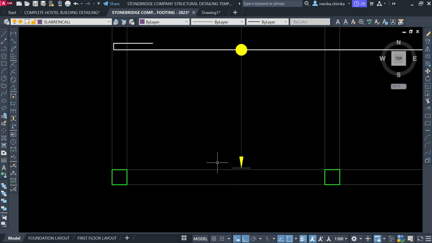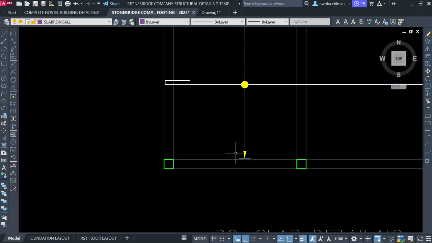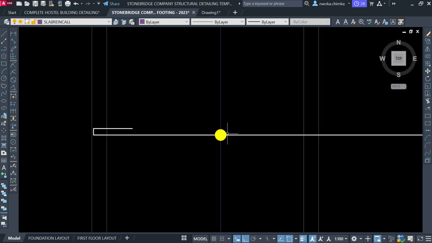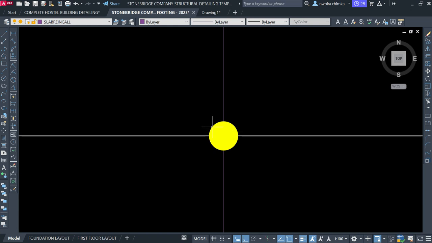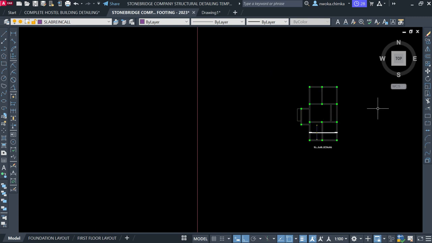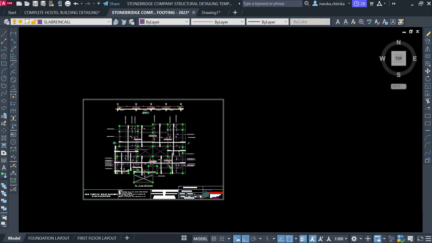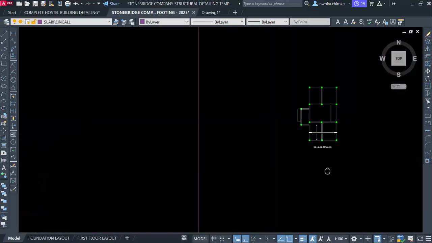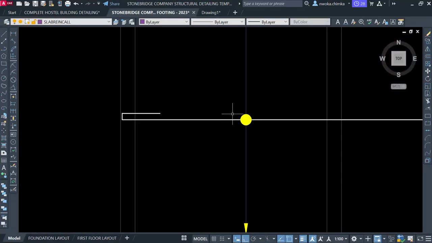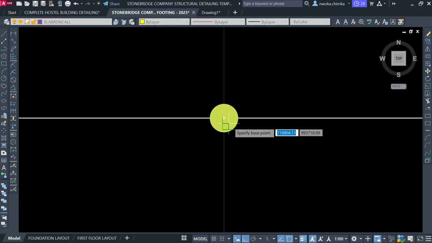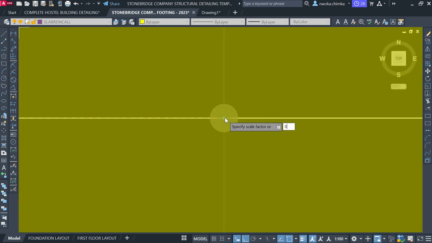If this arrow looks too big in your own, you can choose to scale it down. Like now, this call out bulb here looks too big, because this building is small and this sample was big. Since I've copied it to this place, it looks big here, so I have to reduce it. I'll select it and type SC, which means scale, enter, click on the middle here and type 0.5, which means it should reduce by 0.5, and then enter.